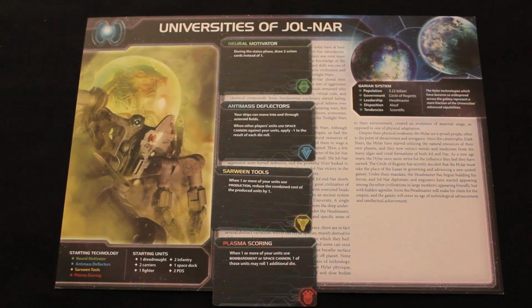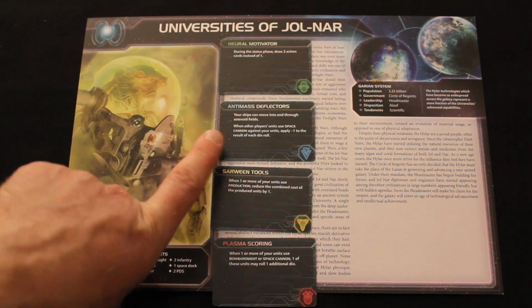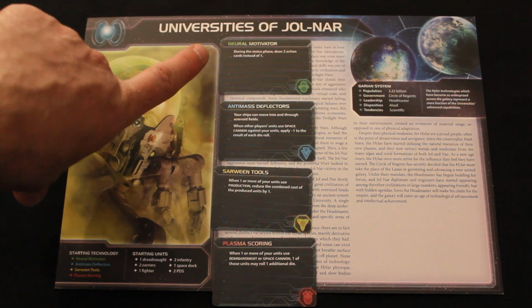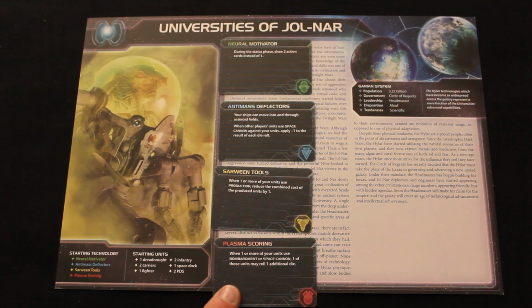So already there's quite a lot of things you can do from those technologies alone. Going in and out of asteroid fields, having a reduction on your costs, getting extra action cards, re-rolling dice when doing PDS defense or bombardment. So there's a lot to take in just from the very start of the game already for these guys.